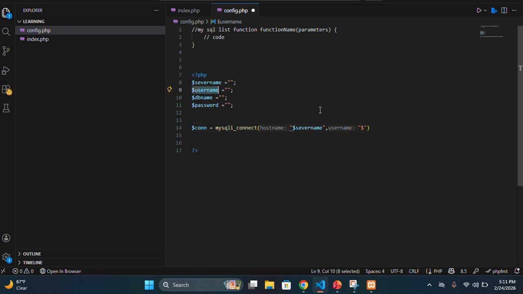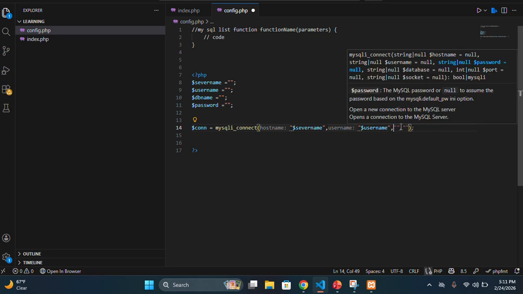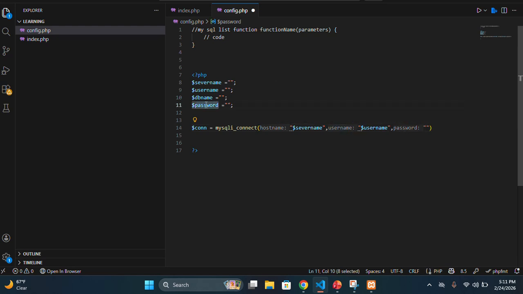The way you defined it here is the way you put it here. Any change of name may lead to errors, so we separate them by a comma. We go to the next variable, and in this case we are going to have the password. So we shall copy the same way we did it for the password, and then we put it here.